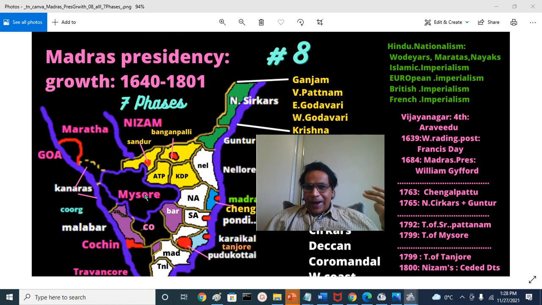Carnatic Nawabs and Mysore Sultans represented Islamic imperialism in that war between French imperialism at Pondicherry, Puducherry, British imperialism at Madras Pattanam, Chennapatnam, and Islamic imperialism at Arcot, Ranipet, Vellajapet, and Seringapatam. In the final battle, those Islamic imperialists were subdued, eliminated from the field, and the entire land came under British imperialism. The British also conquered and eliminated the French. Essentially, the British and French represented European imperialism.